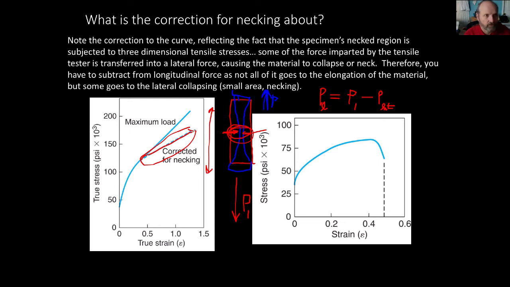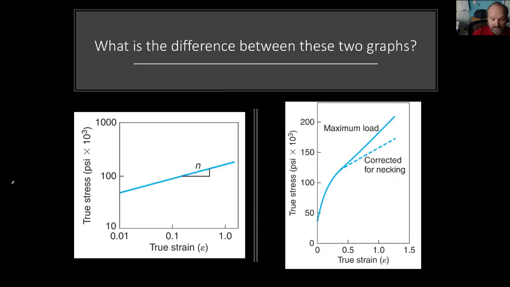It's actually a radial force, it goes all the way around. And that's what this corrected for necking is. So pause here if you need to, take a look at this slide, go through it in your own head, and draw a picture of the sample, hopefully better than my picture here. Then you'll be able to understand exactly what's going on and what corrected for necking means. Okay, so now we've got the corrected for necking version of true stress versus true strain.